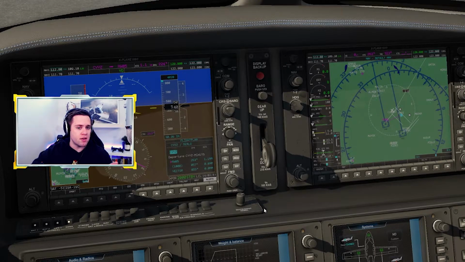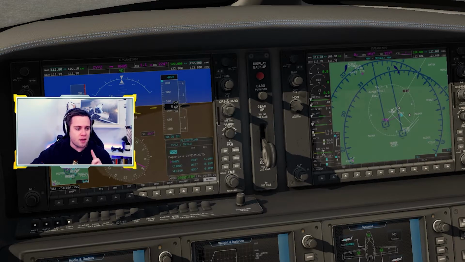Alright, so there we go. We have our clearance. So you're just repeating exactly what he says, word for word. Don't change it. Don't change the order. Put everything exactly how they say it. Write it down. I write it down every time. I've seen some people do it without writing down. Don't do that. It's not worth it. Okay, so now we have that in.